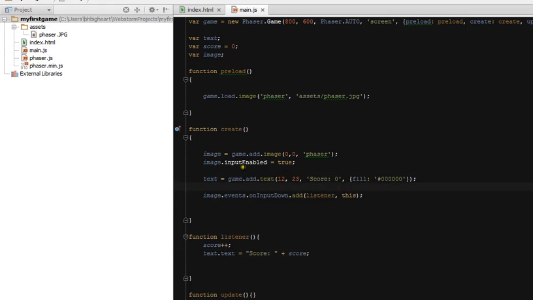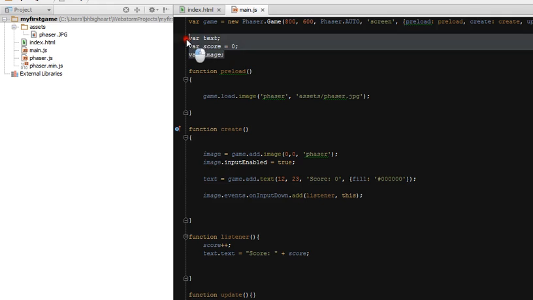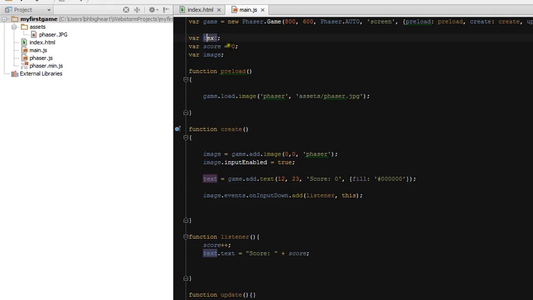Let me go ahead and recap it a little. The first thing we did here, we made 3 variables, one to hold the text, one to hold the score, and one to hold the image. We have loaded the image in our preload function. We have added that image in our canvas at 0, 0 position, and we have set this image equal to this variable, and now we can use this variable to apply some functions on this image.